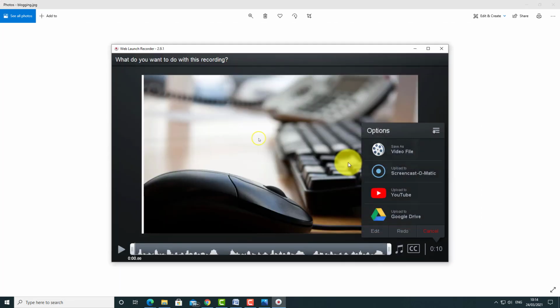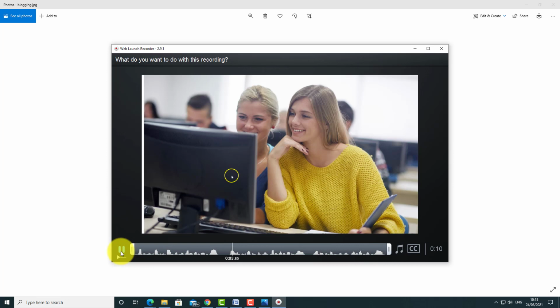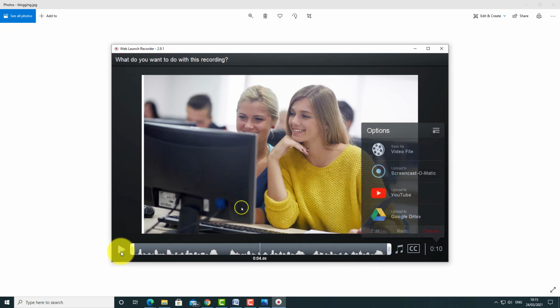So this could be like a video picture show, perhaps talking about history, perhaps talking about geography, but this could be a whole series of graphs, or it could be a whole series of information sheets, for example in business English classes, or even in business lessons. And again, I can just play that back. So I can talk about this first picture. Now I'm going to talk about this picture. Absolutely fantastic, and something you can do really effectively.